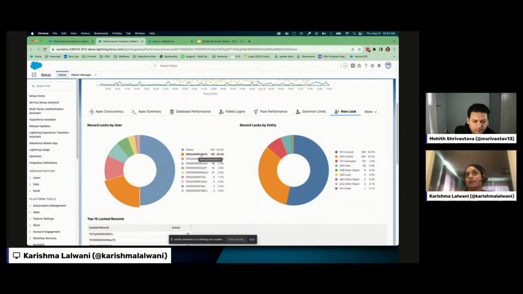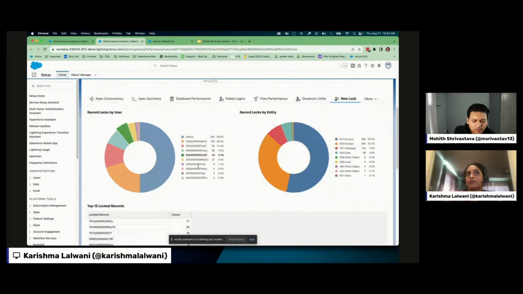This is where you'll be able to isolate such users so you know whether it's valid. Yes, there is some migration happening probably. That's why all these are user IDs from your org that we give you in terms of the split of how many records they are processing at that time.